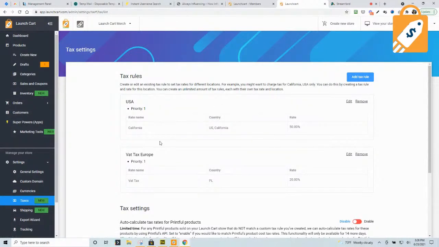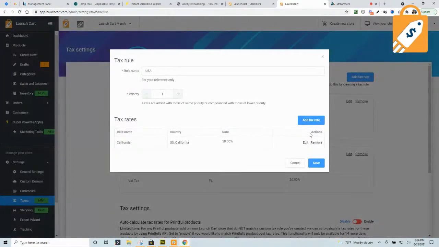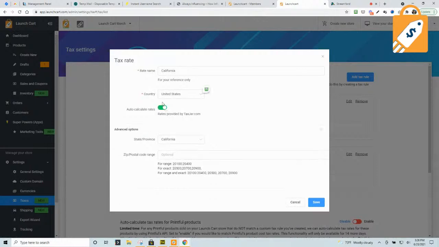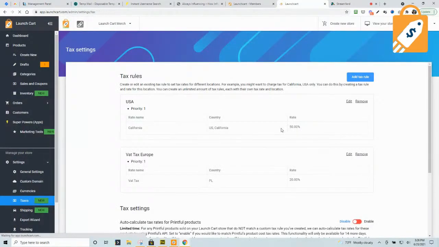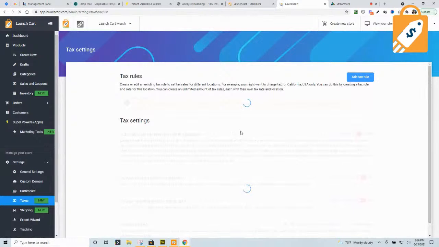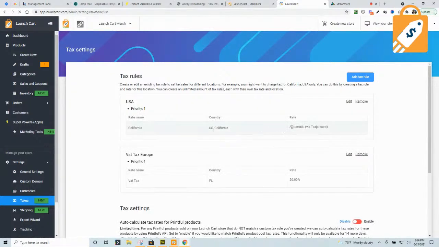What we are doing is we've integrated with their API. What that means is when your customers check out, we cross-reference where your store is located based off of where your customers are going, based off of your tax rules. From a technical standpoint, we're pinging their API and requesting tax rates if you have that auto tax rate turned on. So for example, if I have this turned on right here, then TaxJar is going to send us back the information to auto calculate the preferred rate for the location you chose. We don't require you to give us a manual rate like a lot of other e-commerce platforms do. We can calculate that automatically just based on the location that you've entered in here.